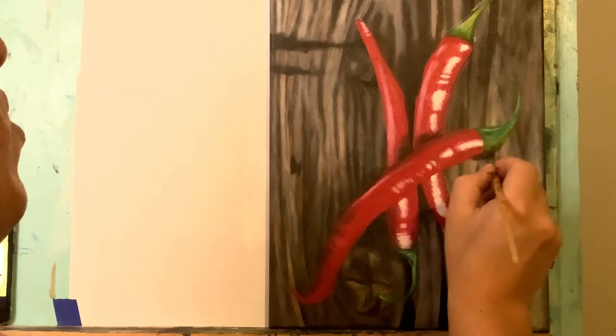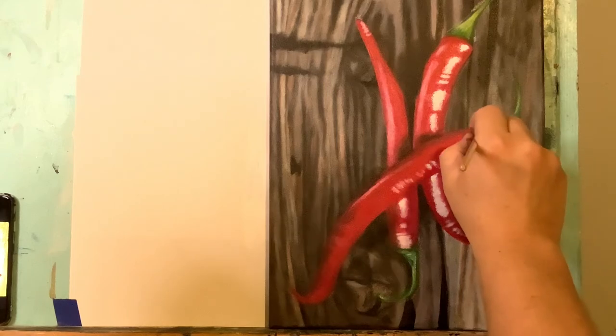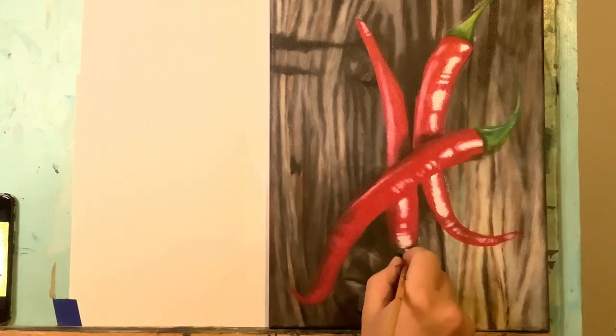So just hitting some more shadow with those same colors, raw umber and permanent black. And then with that same color, let's do a separator between the stem and the top of the peppers.